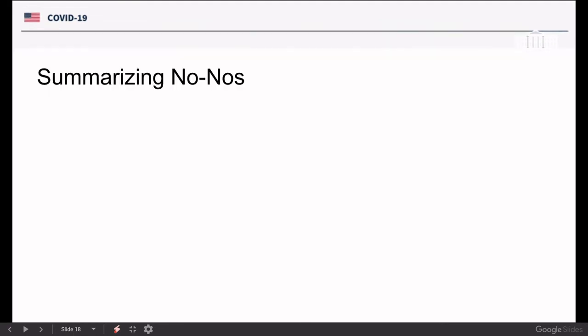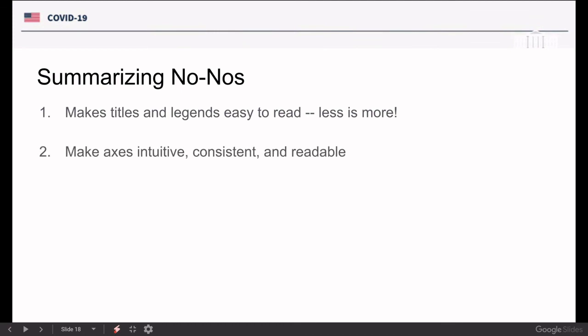All right, so that's all of the graphs that they showed in the presentation, but I want to briefly summarize some of the biggest no-nos of their viz before signing off here. So first of all, you should make the titles and legends easy to read. Less is more. They didn't do that, right? Too many times they added source to the titles and data to the legends. These things need to be quick and easy so that the viewer can get to the actually hard task of interpreting the dense graphs.